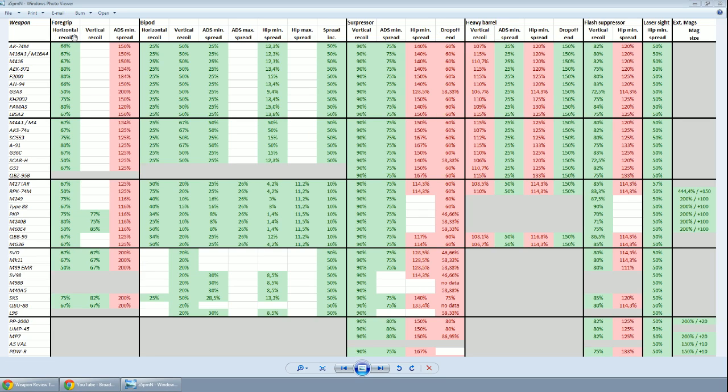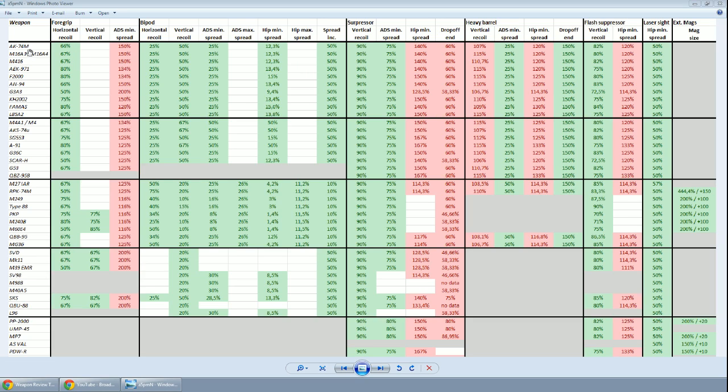So when you're reading this, you need to understand exactly what the effect actually is. We'll start with the AK-74M. When you attach the foregrip, the horizontal recoil is reduced to 66%, which is a good thing. Anything listed in green is a positive effect. Anything listed in red is a negative effect. So you can see how everything's categorized here, and most of the attachments work with a slight positive increase, but you pay for it with some sort of negative decrease.